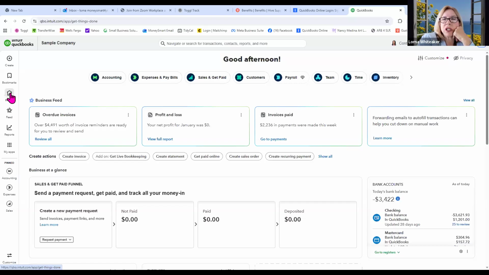Oh, good question, Anita. It says, what happens if a client pays but pays partially? Does the original invoice update with the new amount owed or stay open in their outstanding transactions until completely paid? So it updates and it stays outstanding until it is fully paid. It'll show up with a balance due on it, but it does allow you to post that.